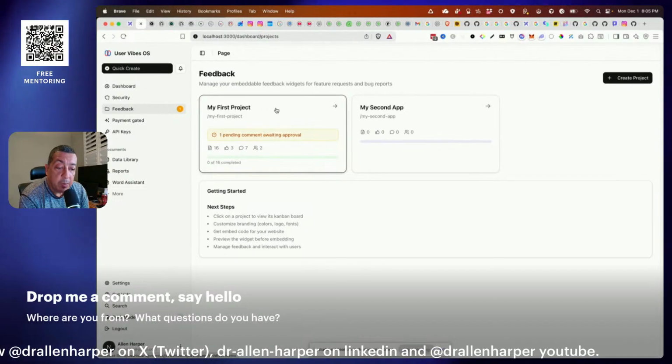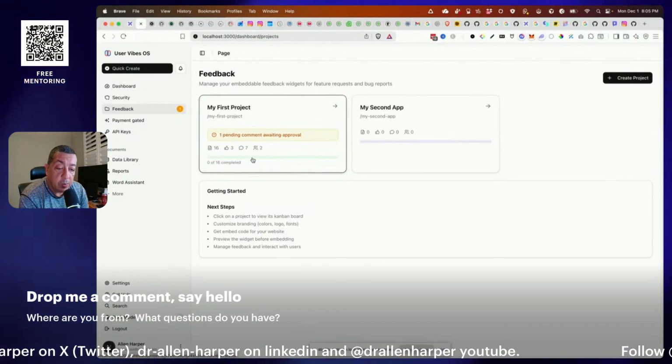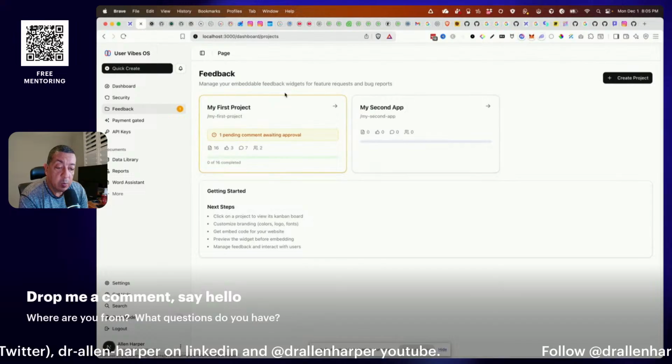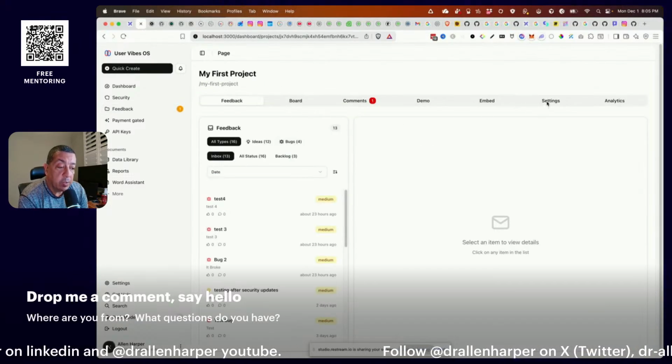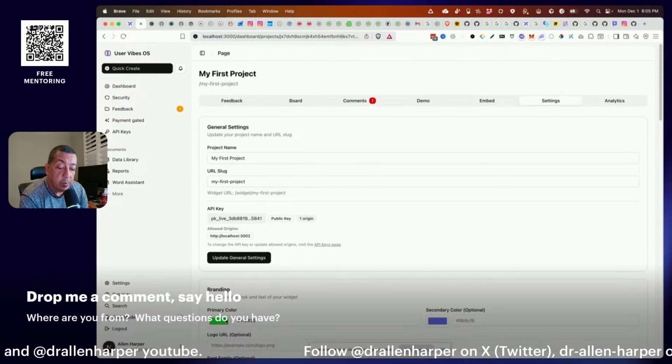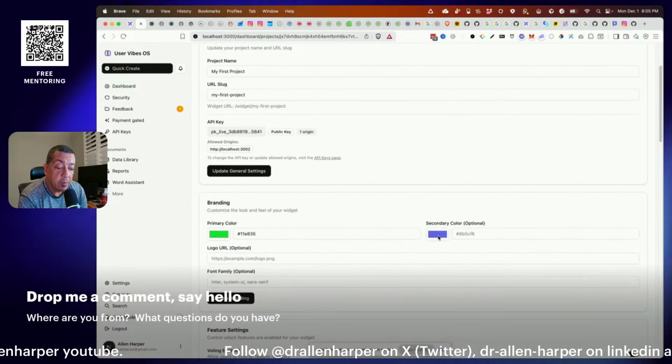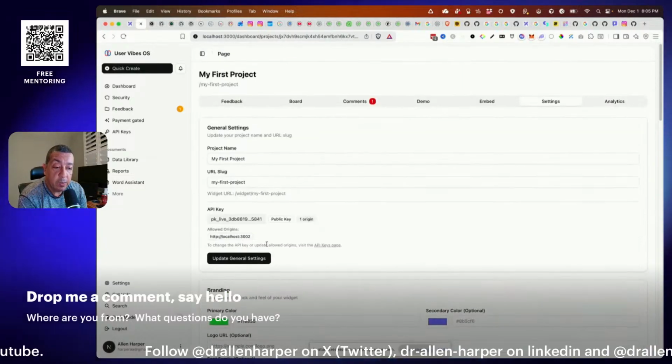We'll come to that. But once you go inside of one of these, you see these are color coded, like this one's green and this one's blue. And that's because we have theming that we've set up over here in the settings. And you can see that we've set a primary color and secondary colors, and that's where we get the green from.